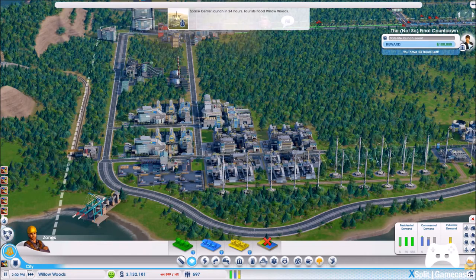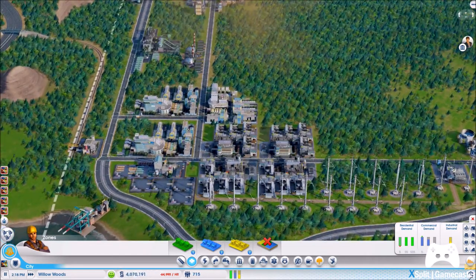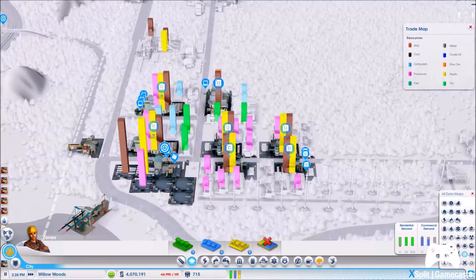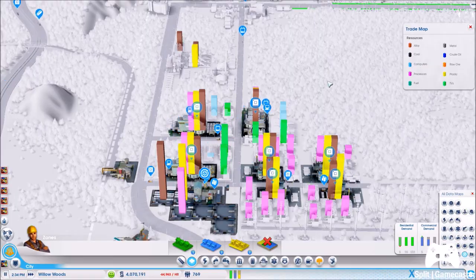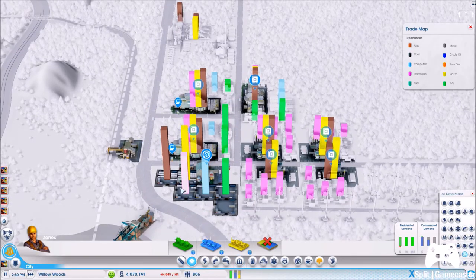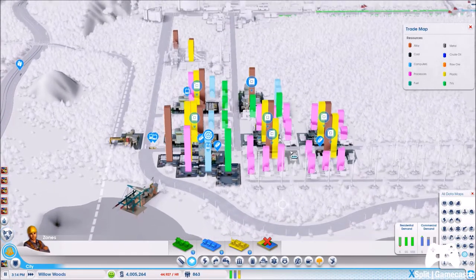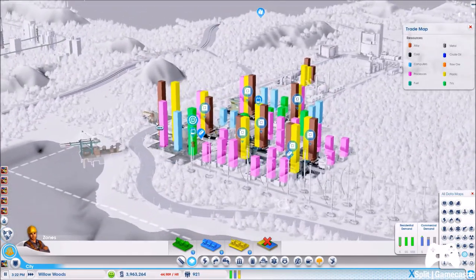And then we're going to get 100,000 just from the space shuttle launch. So let's go back into our trade map, because I love the trade map. We have processors at the trade port. We are producing lots of computers, lots of televisions. Now we have processors, TVs, and computers at the trade port. And we should be seeing a train come.